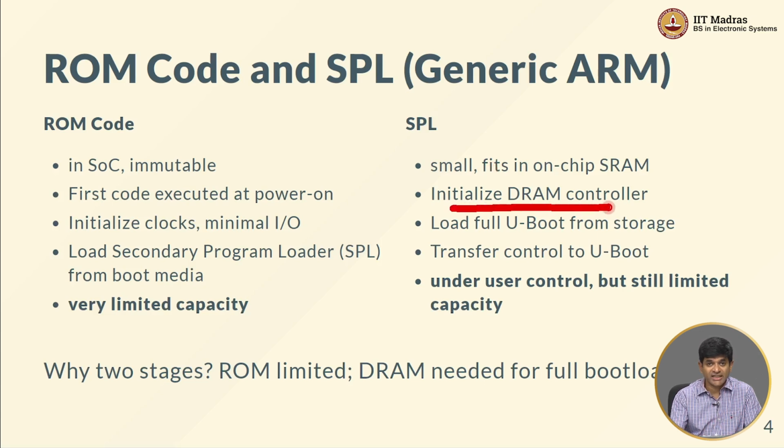What it has to do is initialize the DRAM controller. This is crucial, because up to this point, the only memory that you have access to is your on-chip memory. And if your on-chip RAM is very limited in capacity, there's not much you can do. But once you initialize DRAM, you suddenly have access to hundreds of megabytes or possibly gigabytes of RAM. Once that's done, good news, you can activate whatever storage, typically an SD card, and load U-boot from there into some location in DRAM and transfer control. Now this transfer control is something we keep talking about. All that means is I jump to the starting point of that function.